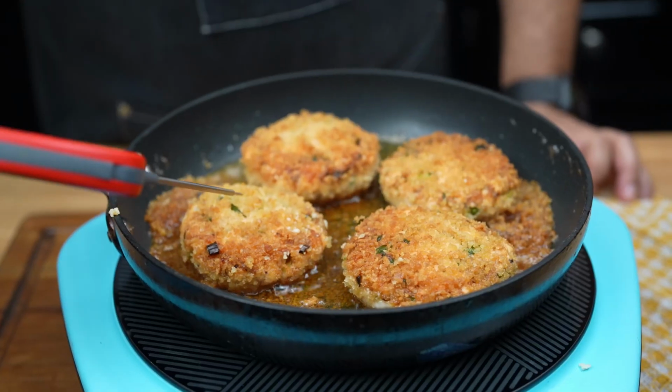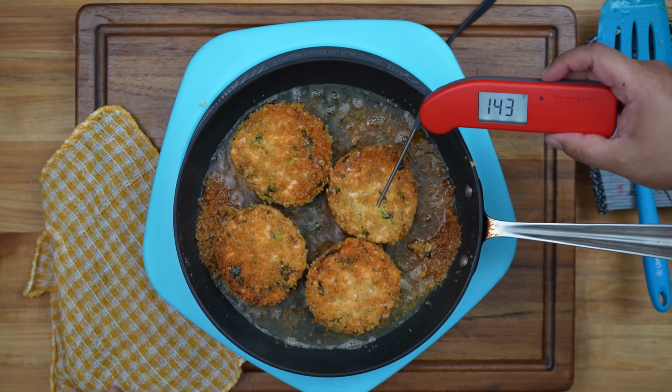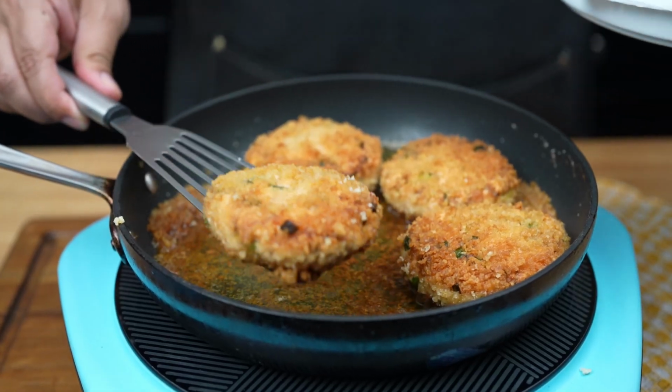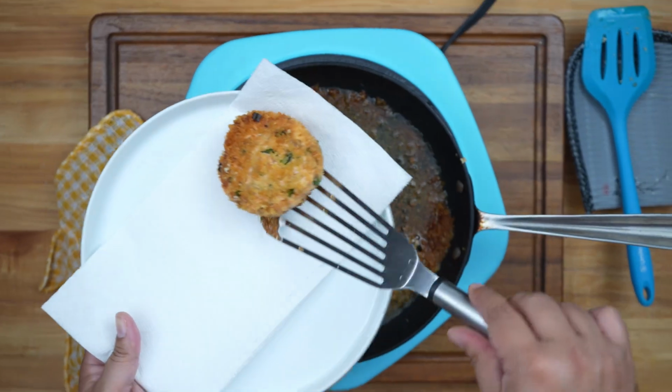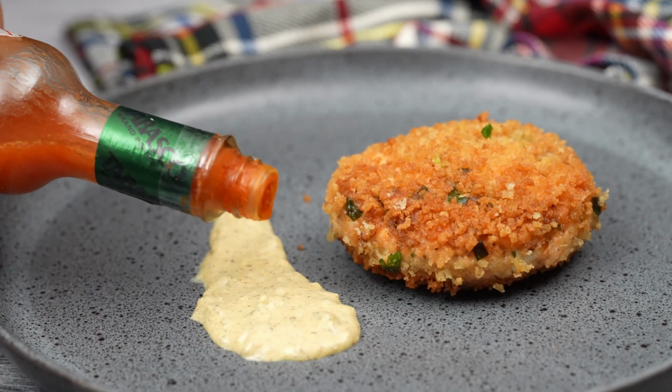Once your salmon cakes are crispy and cooked through, about 145 degrees Fahrenheit inside, pull them off and let them rest on a paper towel. Plate them up, spoon on that remoulade, and hit them with a lemon wedge.